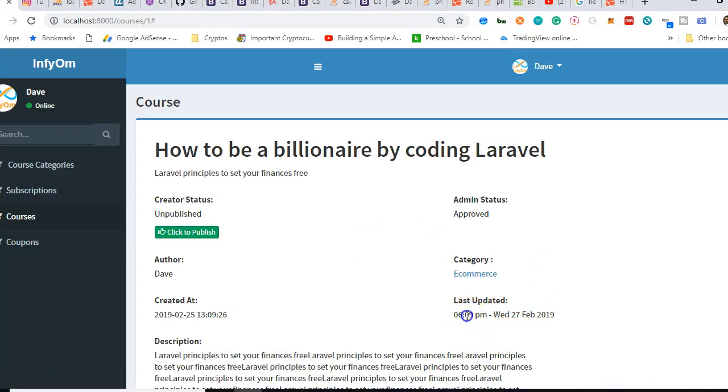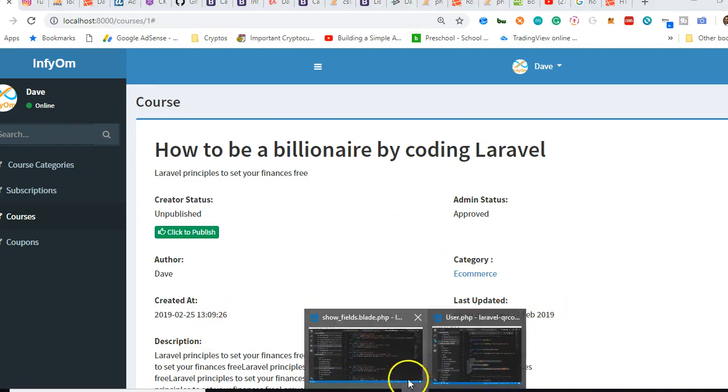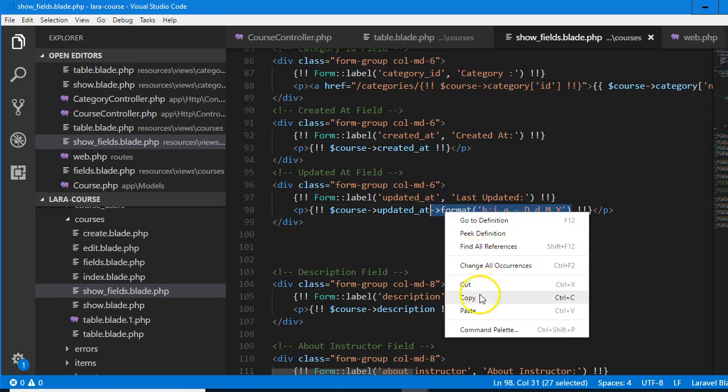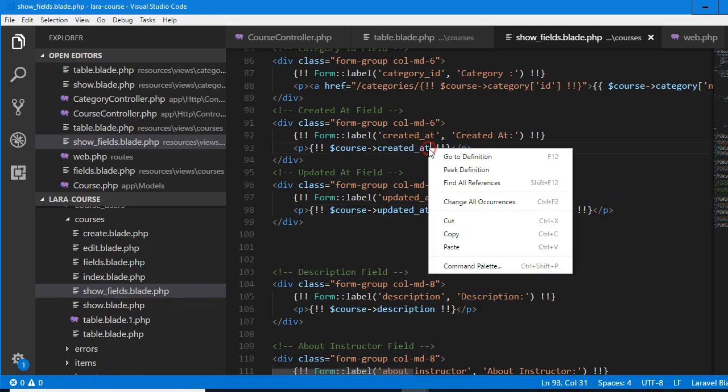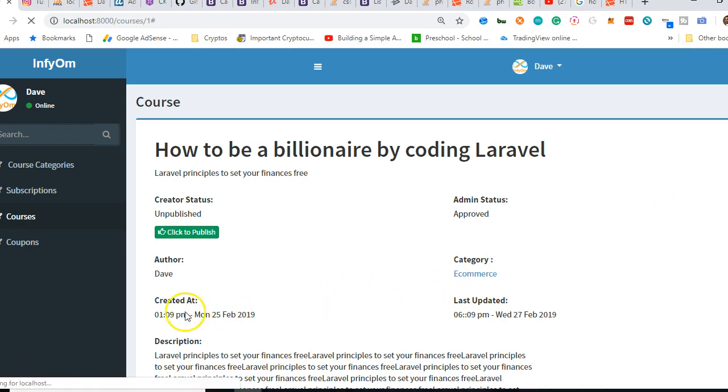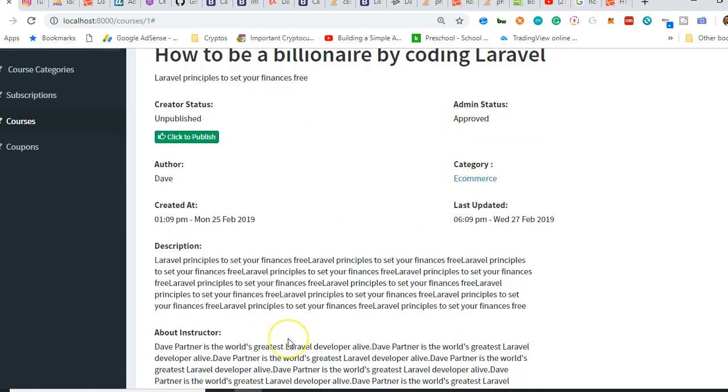Okay, now we have 6 p.m. on Wednesday, 27 February 2019. Very beautiful. So we just need to copy exactly what we have here. Of course, there are many other formats. If you're wondering if there are better ways to write it to your taste, you just need to Google PHP date format. So basically we're good. This period, I think this makes sense. And one more thing is maybe the general size is okay for you. For me, I would have preferred to reduce it a little, but it's all fine.